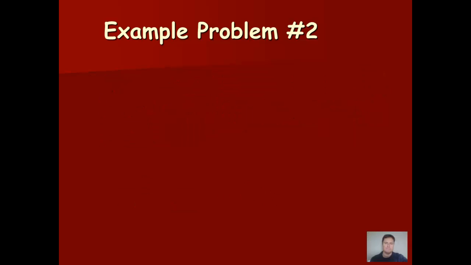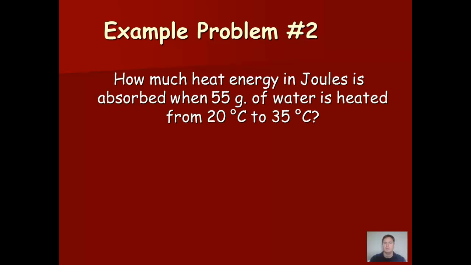Another problem. This time, rather than finding specific heat, we're going to find how much energy is required to do something. So look at this problem. It says how much energy, or heat energy, in joules is absorbed when 55 grams of water is heated from 20 degrees Celsius to 35. So first thing we have to do is find heat energy.